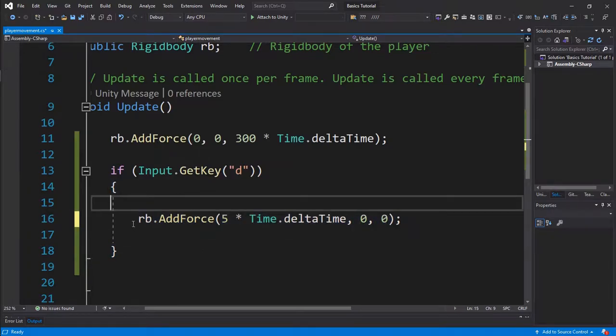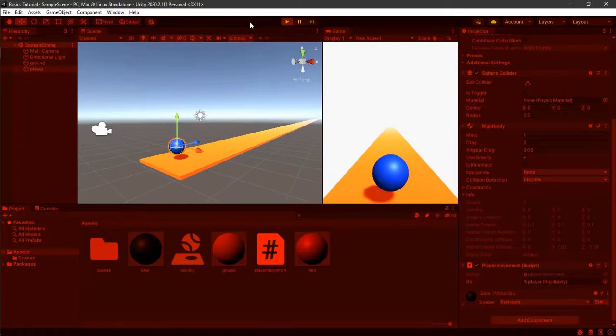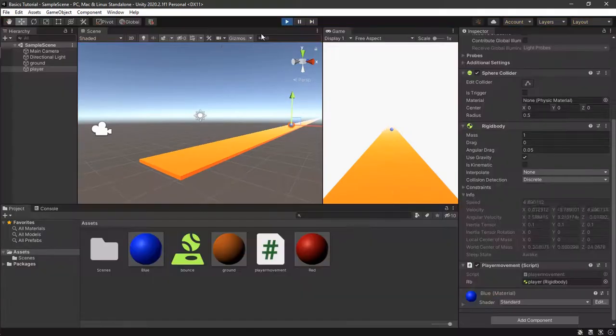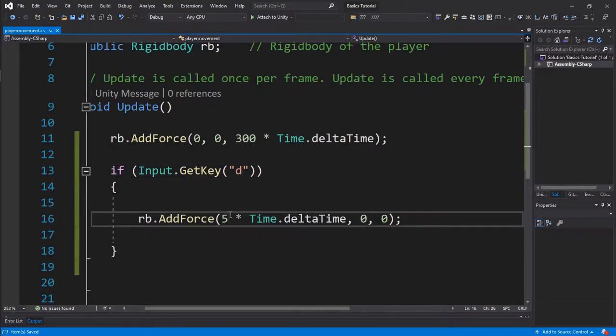So if we save this and go back to our game, our player should be moving forward till we press D. So now I'm pressing D, but that's not working. Let's go back to our game. Okay, let's increase this to 10.